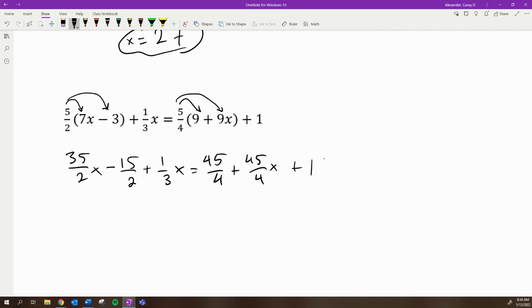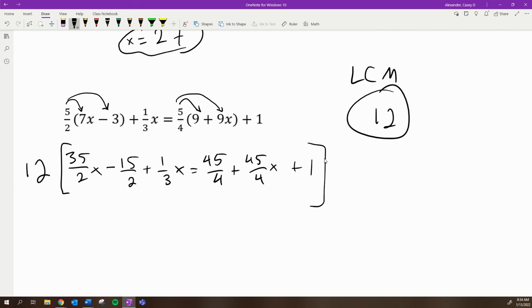But just ask yourself in your head for a moment, what is the common denominator between 2, 3, and 4? It's the least common multiple. And the answer is that it's 12, okay? The least common multiple is 12. 2 times 6, 3 times 4, 4 times 3. And what that means is if I multiply this entire equation by 12, every single part of this equation by 12, I'm going to eliminate every single fraction, every single denominator.